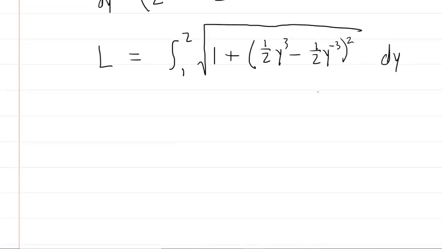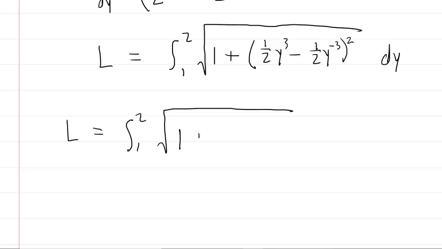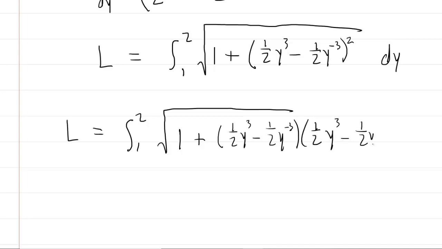Now, before we can actually integrate, we do need to simplify this. So because we are squaring out that dx dy, it may prove advantageous to write it out 2 times. So 1/2 y cubed minus 1/2 y to the -3. And then write it out again because you're squaring it. And then what we'll have to do is actually multiply it out. It's a bit of a tedious process, but it will ultimately make the integral easier.